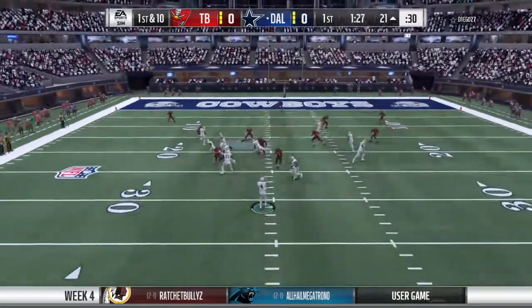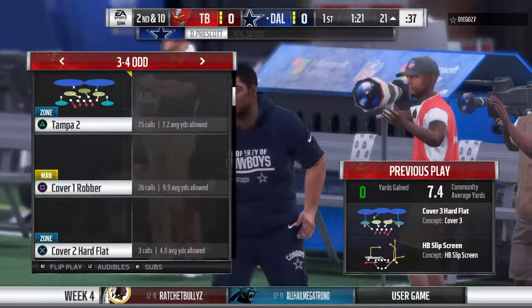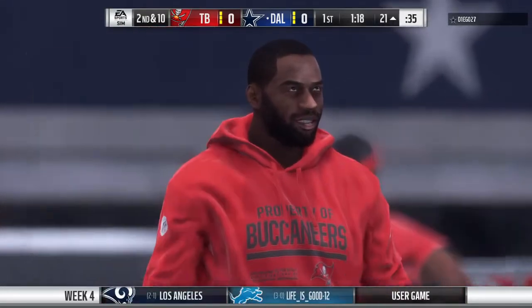A first down throw for Prescott. Now they go screen. It's complete. No gain on the screen there. It's second down. So nothing there on the screen that time. That means all that great acting they tried on offense went for naught, didn't it?